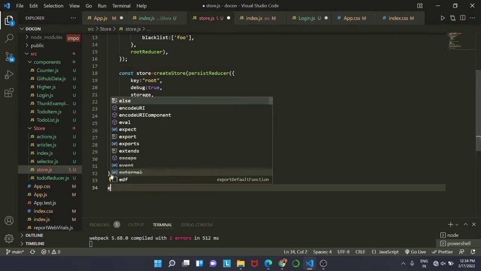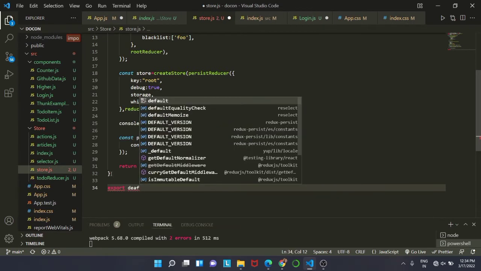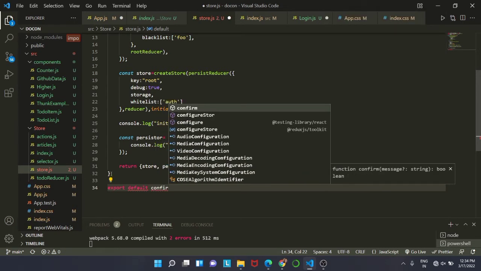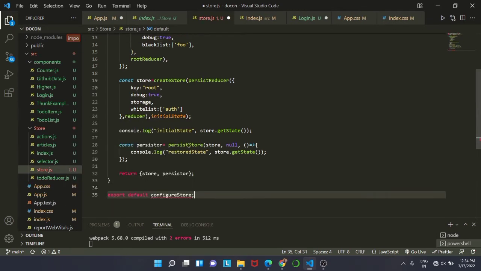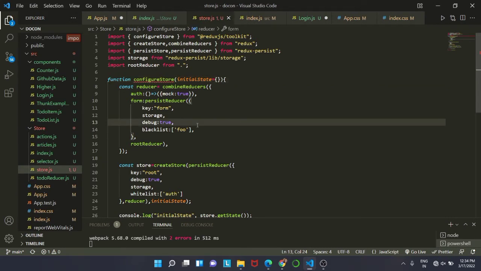Now we will export default the configure store, and store is ending with e, so we'll correct that here also. And now we'll save this file. So this was all about the store.js.